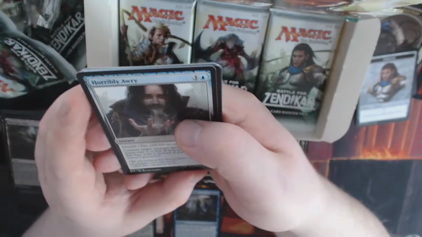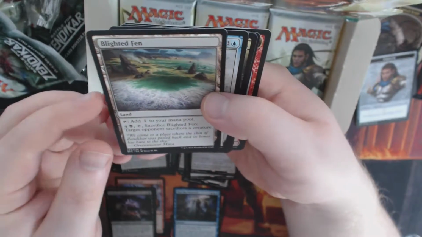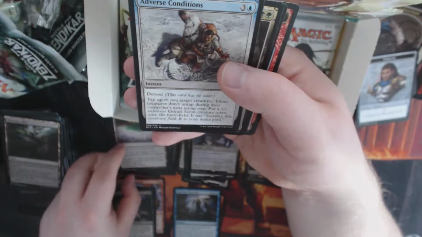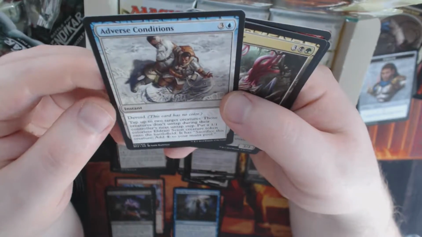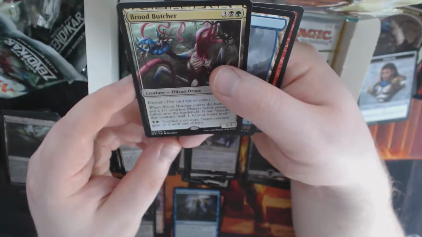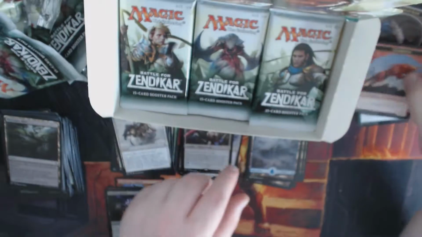So, Horribly Awry, can't spell, Blighted Fen, that can be useful if you're playing a black one, force your opponent to sacrifice a creature. Adverse Conditions, and then Brood Butcher, another full art Island, and another token.